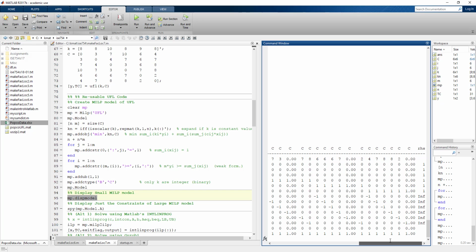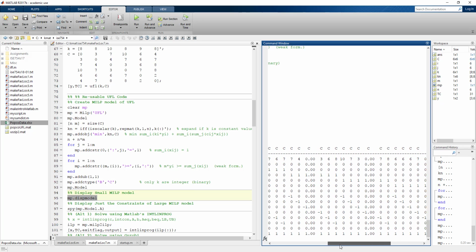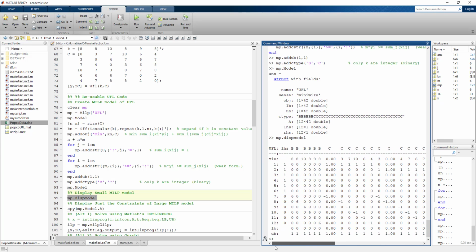Even for this small of a problem, you can see the mixed integer linear programming formulation is quite extensive. And as I was mentioning earlier about the difficulty of creating this directly in Matlab, you'd basically have to write Matlab code to create an A matrix that would have this structure. And if you look at it, it's something that at least I would characterize as being non-trivial. There is structure to it.